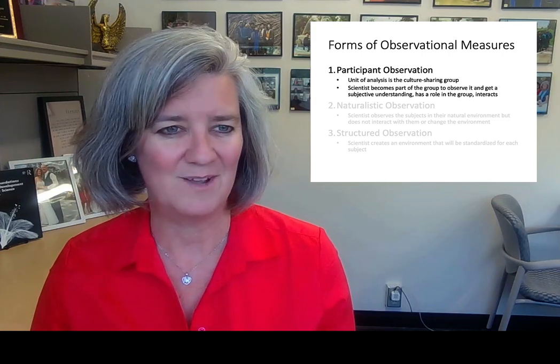Let's look at a couple of examples. Most famously and originally, Margaret Mead really introduced this form of observation to science. She was an anthropologist, but she was studying human development. She went to the island of Samoa to study what adolescence looked like there, and she explicitly compared adolescence in Samoa to adolescence in the United States.